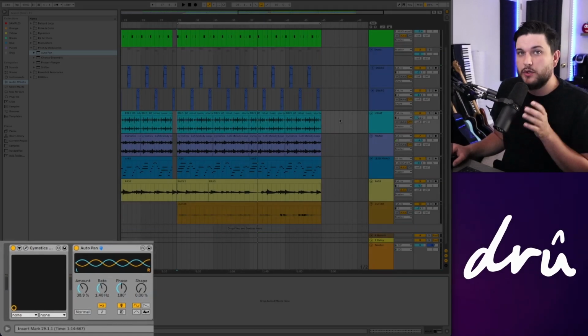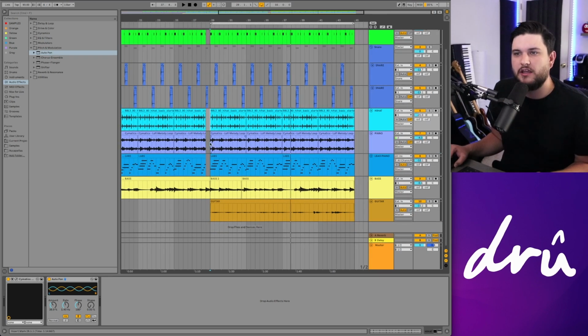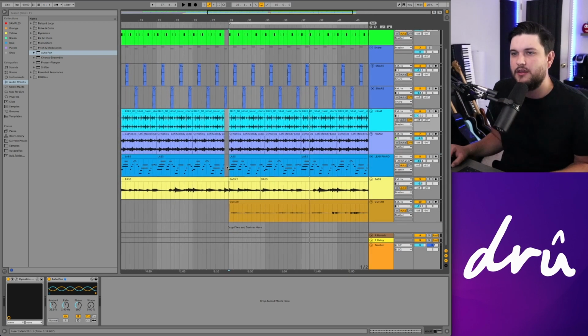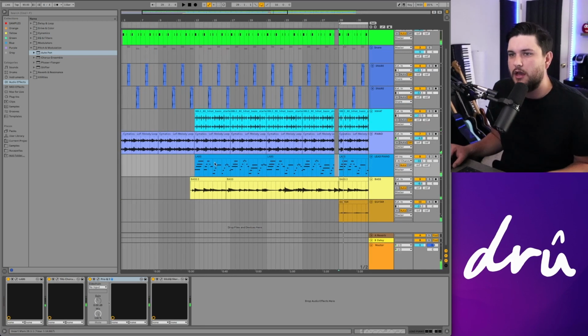That's really cool. So another way we can use automation is volume automation. I'm going to automate down this Labs piano doing the arpeggio, our lead piano. I like that loud here.